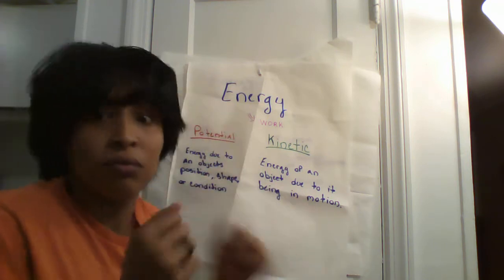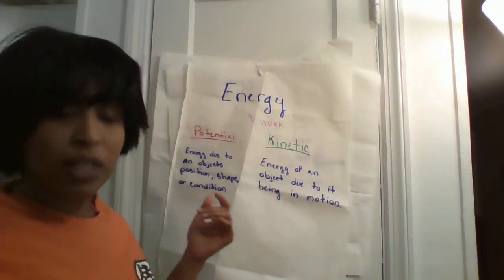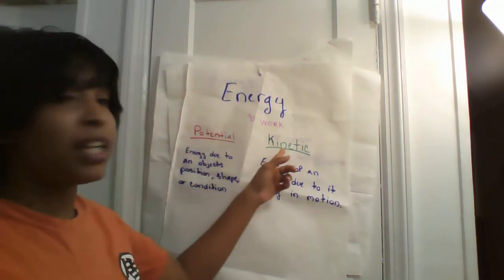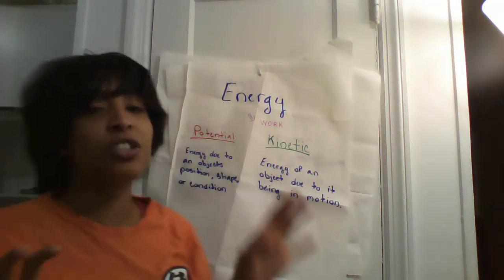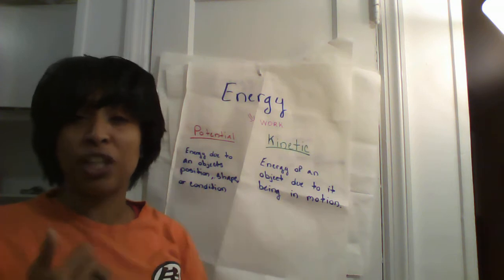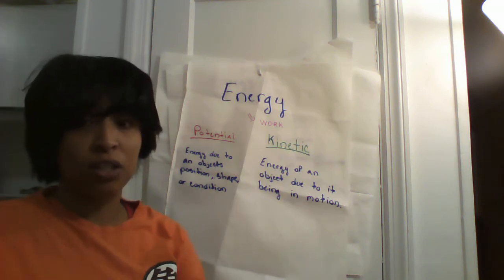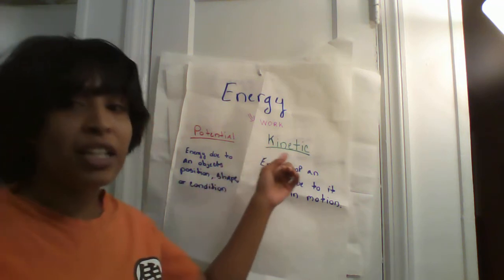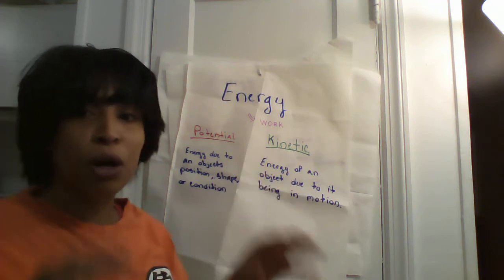Now we need energy, but we also can do work, such as picking up something or any other types of work. We have potential energy and we have kinetic energy. Potential is the energy that an atom has due to its shape, condition, or position. We're going to look at different types of potential energy in a few. Then we have kinetic energy. This is energy due to the object having motion.